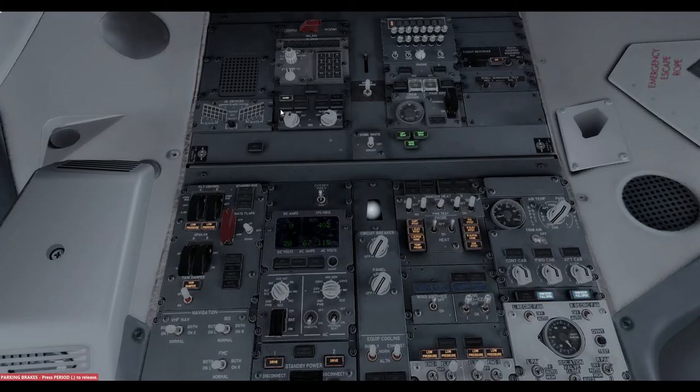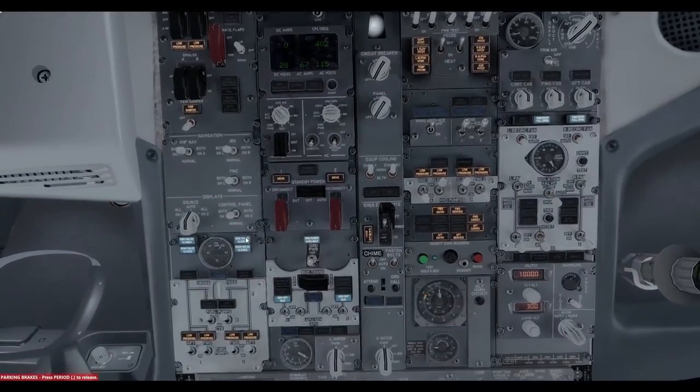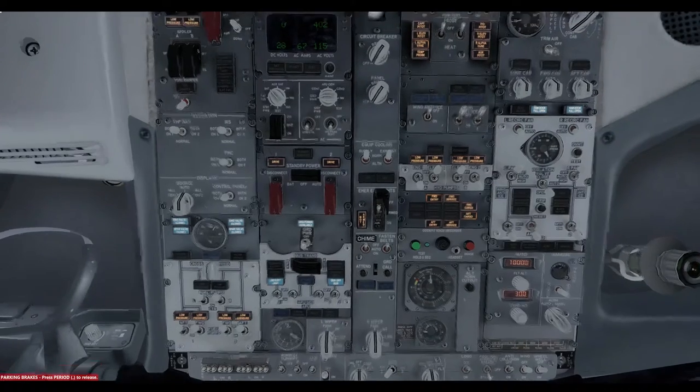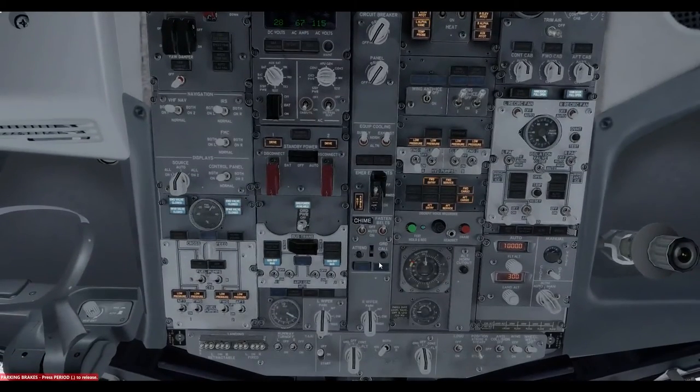Align the IRS. Wait for it to align, the other IRS. 1 ABC and 2 EEM. Okay, let's flick on the yaw damper. Scan this part, it's all good for now. Galley power and back power for the coffee machine is on.